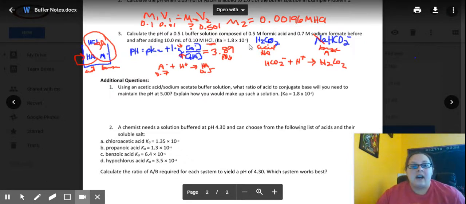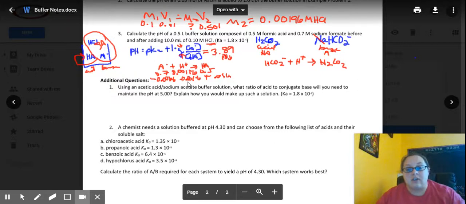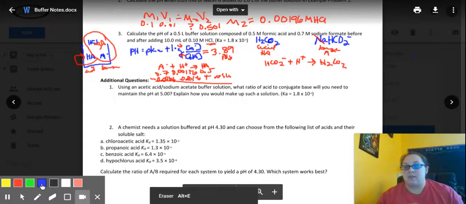So we have 0.00196 here. Now, it's just like we've done before. We subtract that value here, 0.00196, minus 0.00196, and plus 0.00196. I know you can't read those, but all of these say 0.00196. I'm subtracting all of that H plus. I'm adding it over here. So now I have my new concentrations. Let me write that in blue.